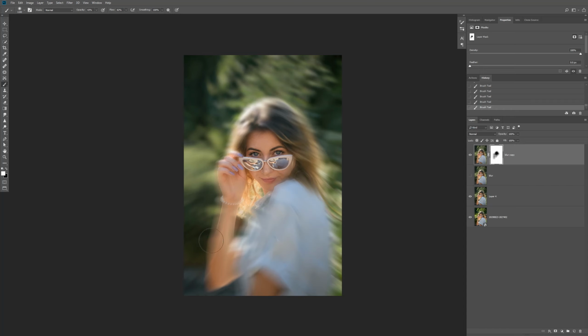And if you've got black and white selected as your foreground and background colors, you can just use the X key to switch between the two brush colors, I should say. B for my brush, brackets to make it smaller, undo that, X to go for the black, painting in. Nice, and keep the lips nice and sharp there as well.